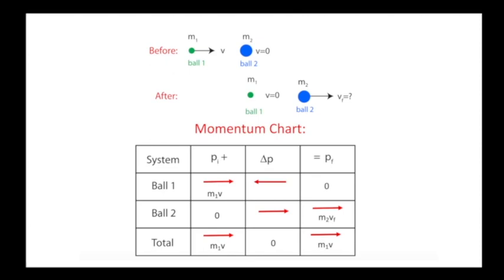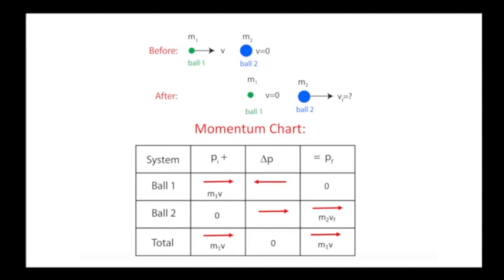Whatever momentum ball 1 had, it transfers all of it to ball 2. And so now ball 2 has that same initial momentum, or its final momentum. It has the same amount of momentum that ball 1 started with because all of it is transferred to ball 2. Does that mean they have to be going at the same speed? No, in fact, they can't be, right? So if these two momenta are equal, m2vf and m1v, we know m2 is bigger than m1, right? So that means v final has to be smaller than v.